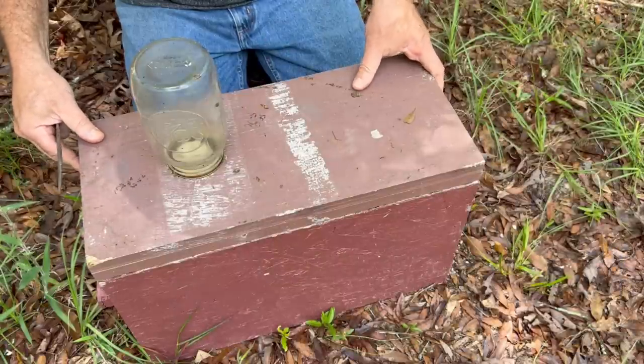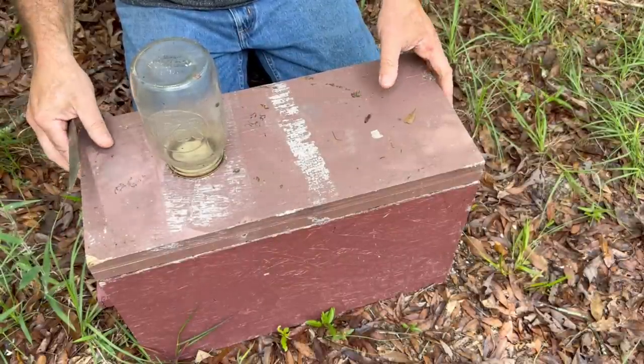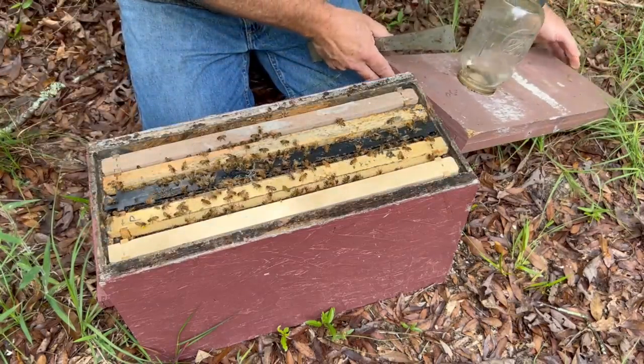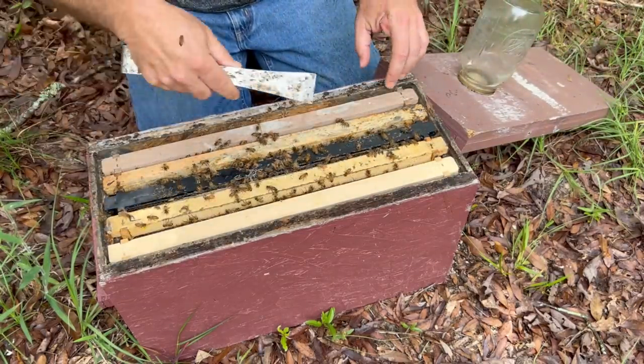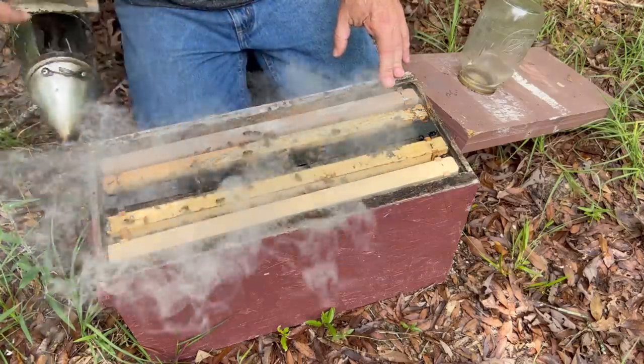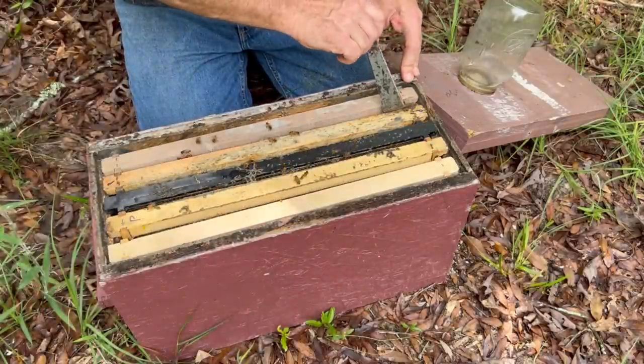Well, I'm concerned it did get a little bit chilly a couple of nights, so I hope we don't have an issue with chilled brood. I've been a little concerned about that, but let's just see what we have. This actually looks like a nice little split here. You can see the bees are good. There are probably more in here now. Some of that brood might be emerging just as I had hoped. They do seem very calm, so I think this one's gonna be a success.